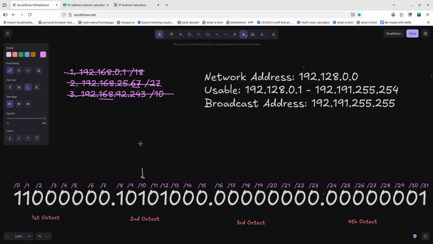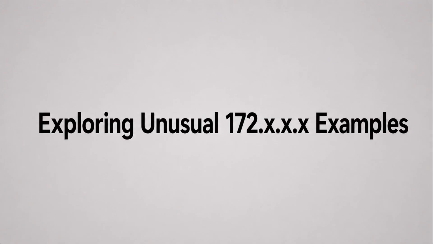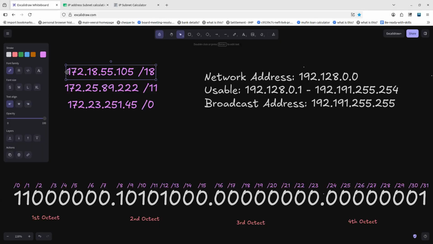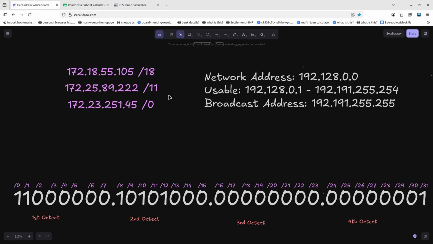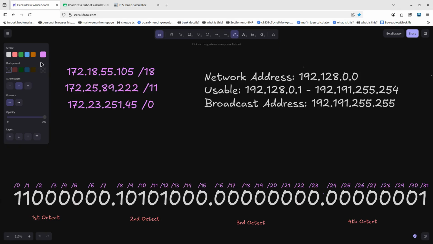So further we will look at some examples of the 172 block, and I'll make it even more unhinged by the minute. Towards the end, I'm going to give you homework which will include the calculation of the 10 block, and I want you to do that yourself, okay? But in the next one, let's explore 3 examples of the 172 block. Now we are going to look at some absolutely random examples, because the more random and twisted the examples are, the better your logic will get, okay? So first, let's calculate this one.